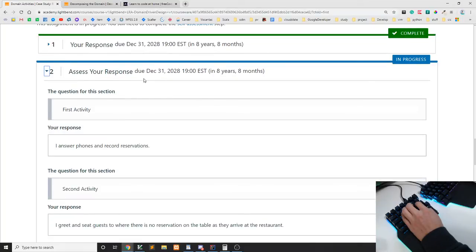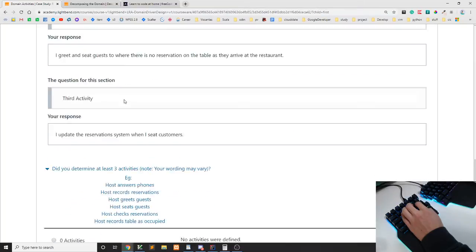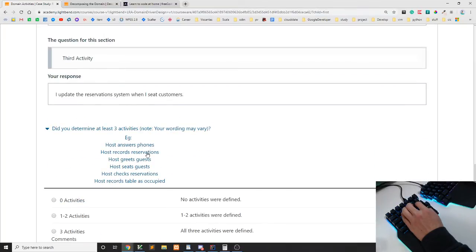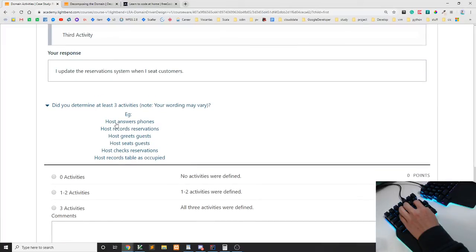Assess your response. Did you determine at least 3 activities? Your wording may vary.